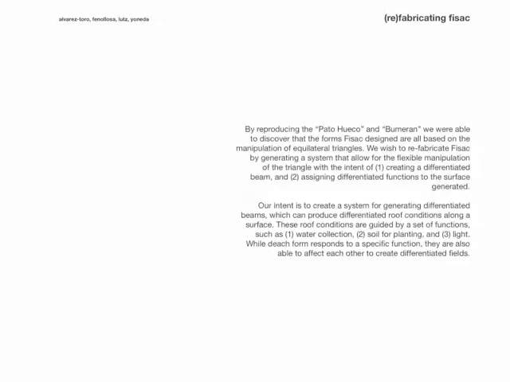By reproducing the Pato Hueco and Bumeran, we were able to discover that the forms Fisac designed are all based on the manipulation of an equilateral triangle. At this point, we are interested in refabricating Fisac by generating a system that allows for the flexible manipulation of the triangle, with the intent of 1. Creating a differentiated beam, and 2. Assigning differentiated functions to the surface generated.